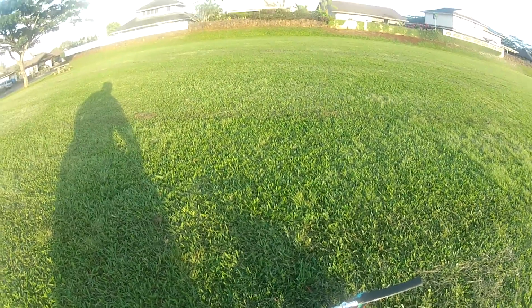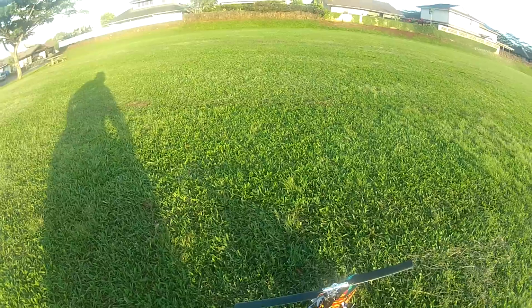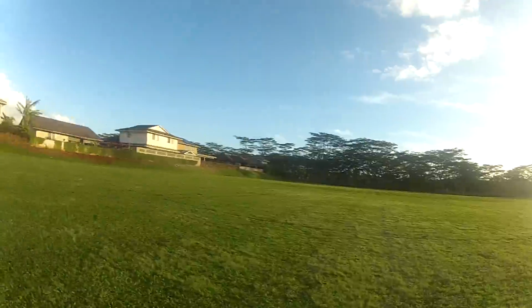It flies pretty good. I'm in about 10 to 15, 20 mile an hour wind right now. That's kind of while it was losing track a little bit. Tail was washing out a little bit when I was trying to do some hard 3D, but I mean, I kind of took it easy because I am in a really small field right now and there's people around.